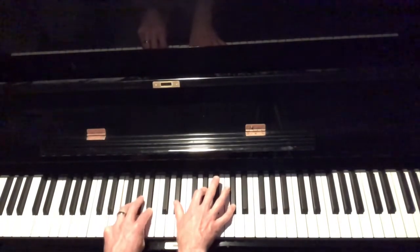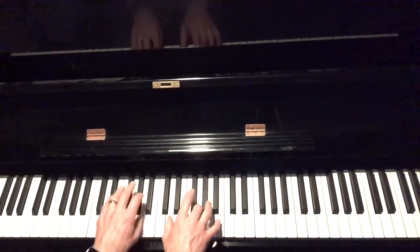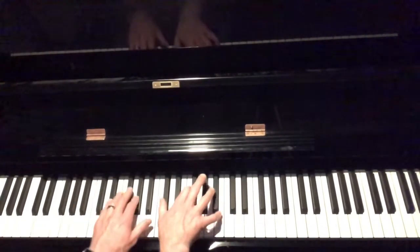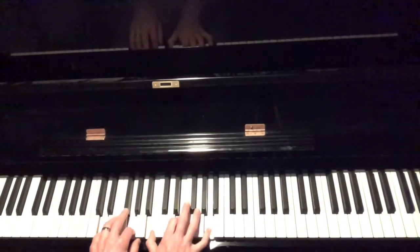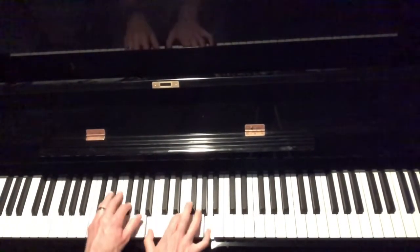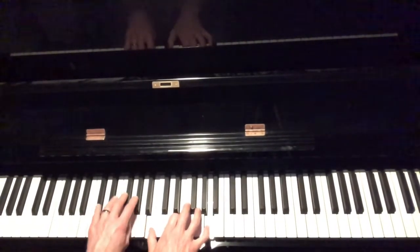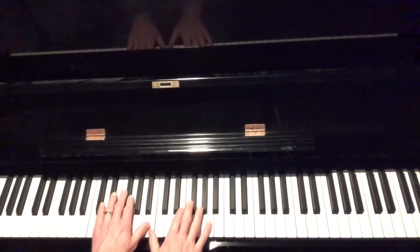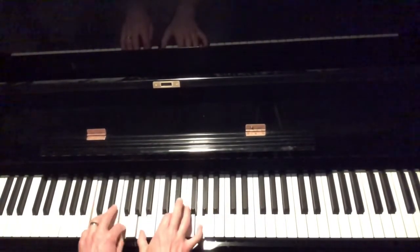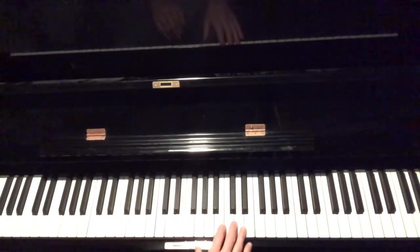This is a G-flat major 7. We're going to convert that into an F-sharp minor 7 — harmonically, instead of G-flat, we'll call that F-sharp minor 7, to a B7 altered — very hip — to E major 7. Then E minor 7, now in the key of D. Let's try that with the root: A7 altered, D major 7. Then we're back to our original. I'm working one octave lower now. So that's six keys — six out of your 12 keys in the circle of fifths.